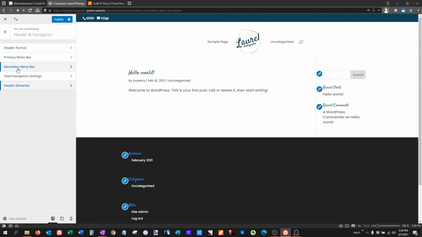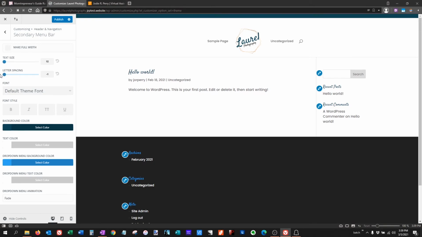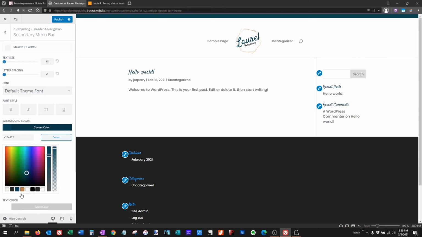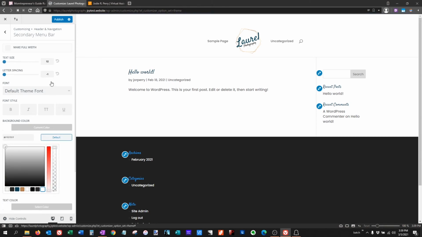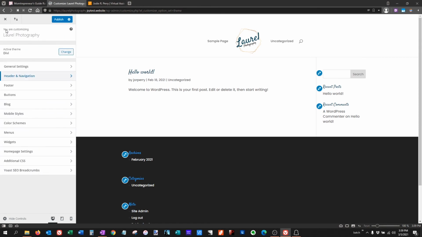We don't want a second menu bar, so we're going to take these out, get rid of this, and we'll just make it white. Okay, so that's it for the header and navigation.